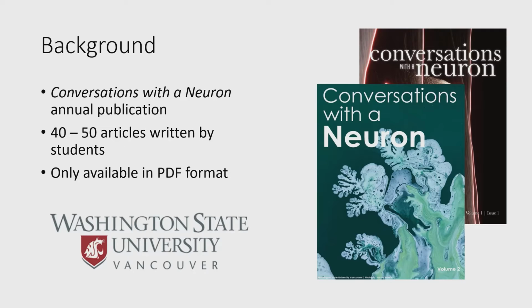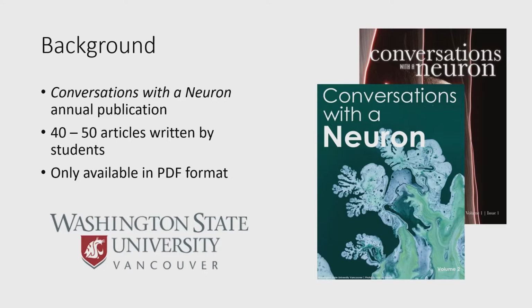Just a little bit of background before we get started. I graduated from Washington State University Vancouver's Neuroscience program a few years ago, and since then, the Neuroscience program has been publishing an annual journal called Conversations with a Neuron. Each of those journals is comprised of 40 to 50 articles written by students that year, and right now it's only available in PDF format, and you can download that from WSUV's website.